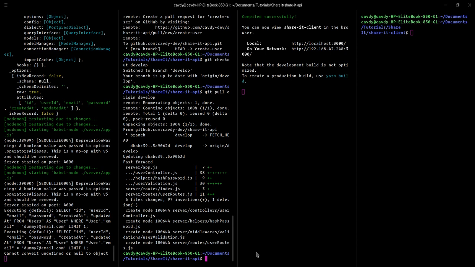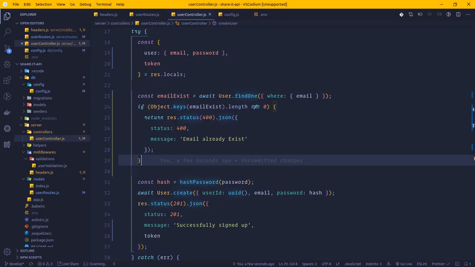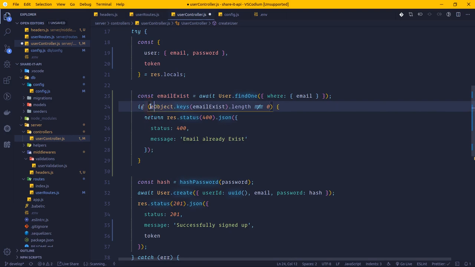So we want to say if emailExists. So I want to safeguard it. So this should only run when this is true. So at this point, emailExists is false. So we want to safeguard it.